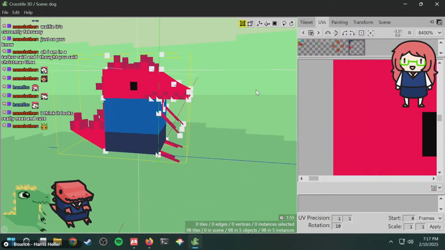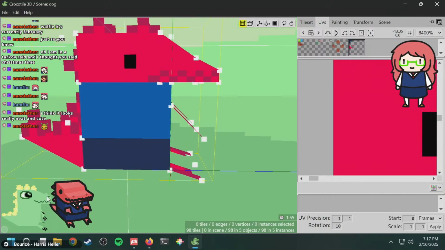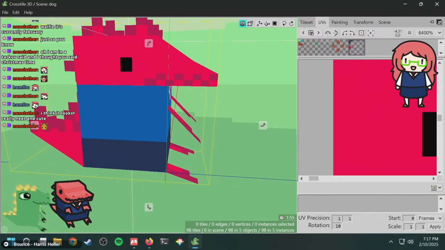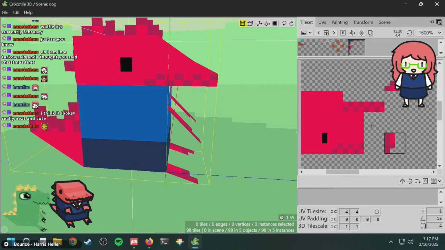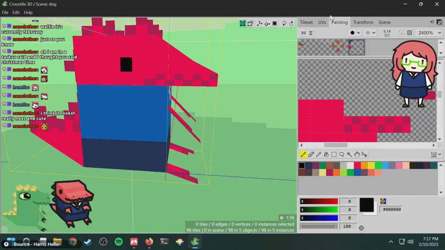What else do we need to add? A nose, right? We need to add this part over here that goes up. So let us do that. Let's make that a 4x4. And let's have this be here. Which tile do I have selected right now? This one.